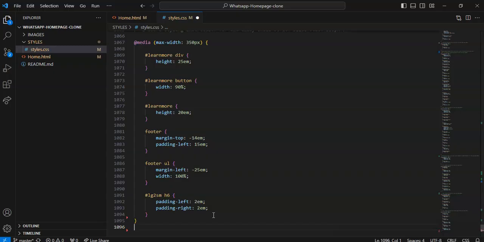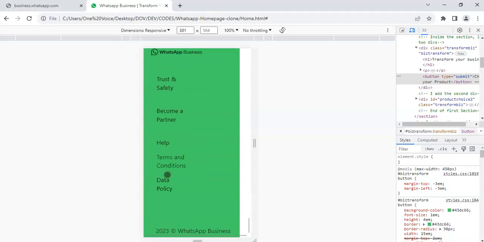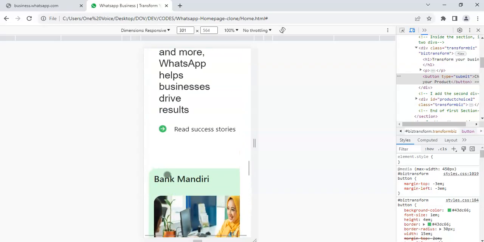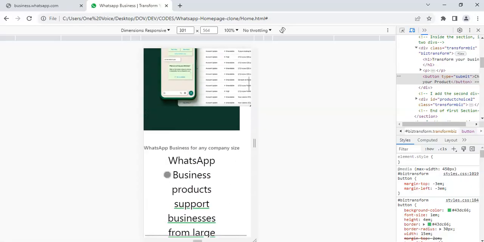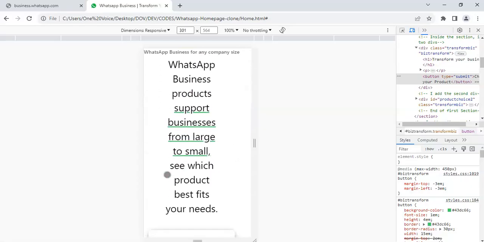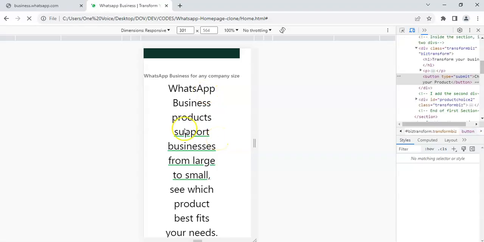Okay, so this large to small section, there's an H6 there. I adjusted the padding left and the padding right by 2M. So let's go and look at what we have there. Large to small. All right, so I gave it a padding left. That's this particular text. You can see that it's too close to the left and too close to the right as well. So I adjusted the padding left and the padding right. Once I save and refresh, let's see what we're gonna have.